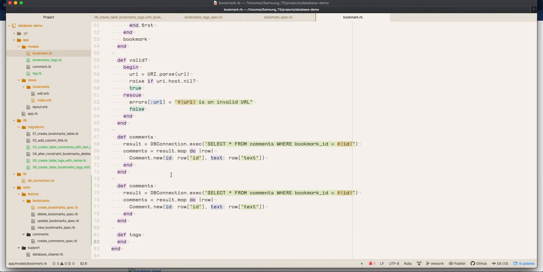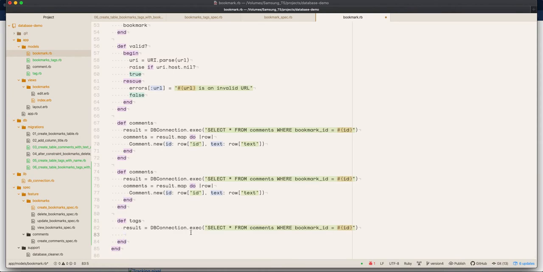So I'm going to make a request here that says select everything from bookmark tags where bookmark ID is equal to ID. Bookmark.tags. Yeah, we'll select everything from. I want to do a join there, don't I?